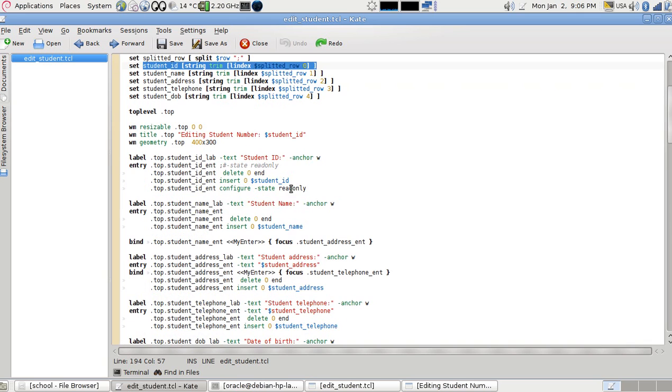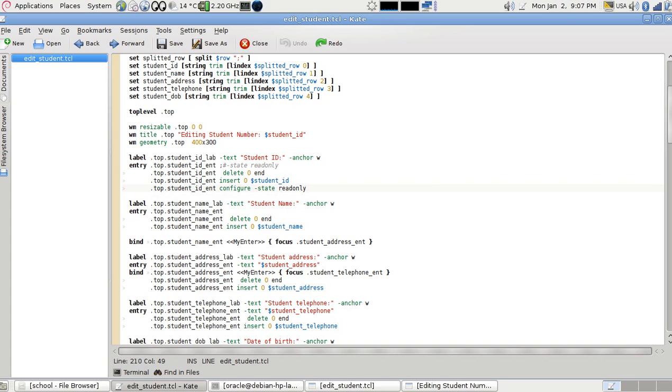And I'm pasting it, if you want to say, inside the entry, and then I'm reconfiguring the entry to be almost disabled, which is read only, which means that inside the program, as a programmer, later after I set the state as read only, I can't set it with another thing, but I can just read it.